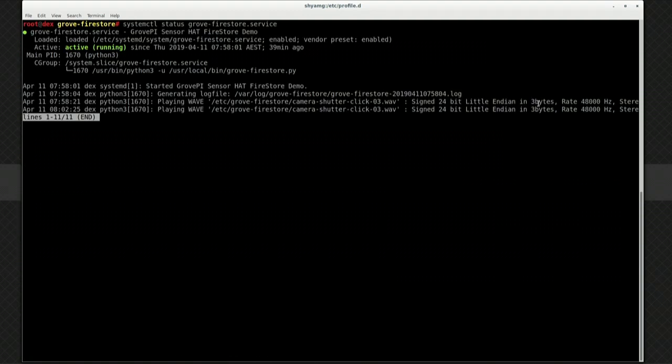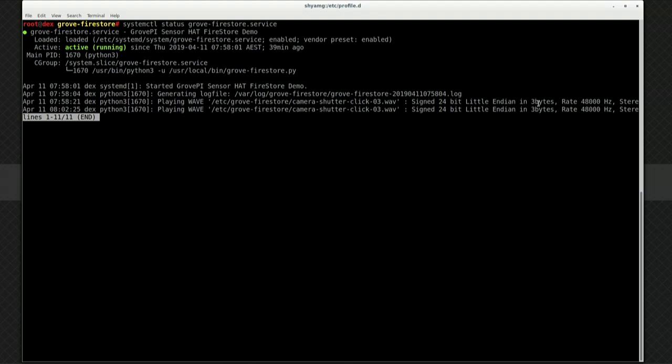OK, so when I do that, that tells me that there is a daemon, a process that's running on the Raspberry Pi. A daemon is a program that runs constantly, and the operating system will restart it if for whatever reason it dies.